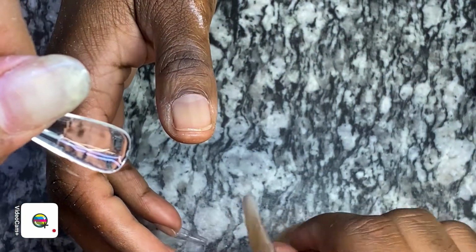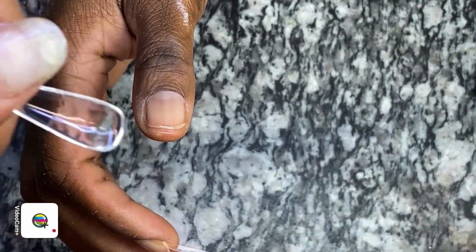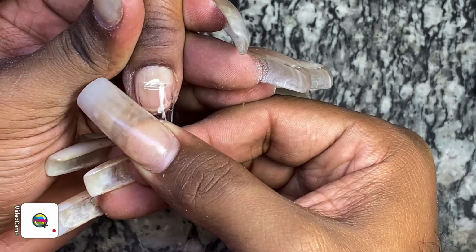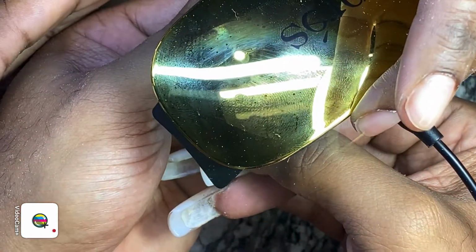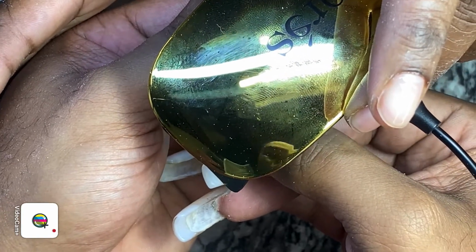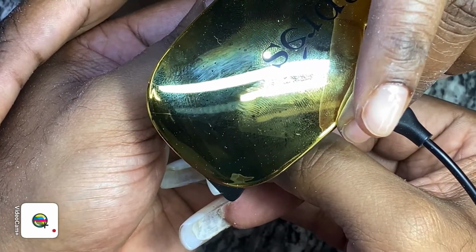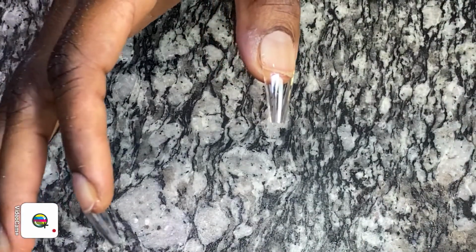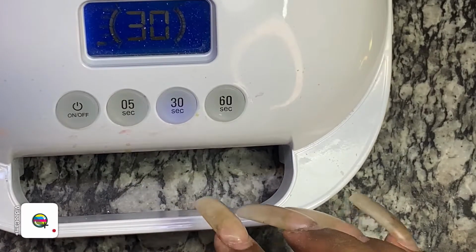And because it's the thumbnail, we're going to put a little bit extra in right there. Move your gel out of the light. Push into our cuticle, push down, and cure. You cure for 10 seconds. I'm going to cheat. After this, she will put her hand in my GelX lamp for 30 seconds for a full cure. So she'll put her hand in here for 30 seconds and for a full cure.